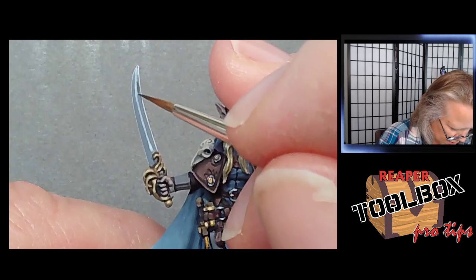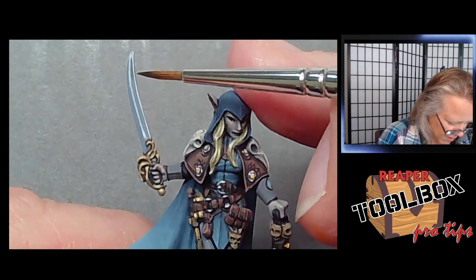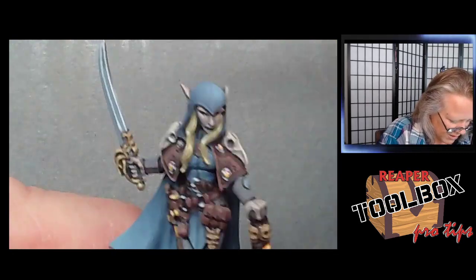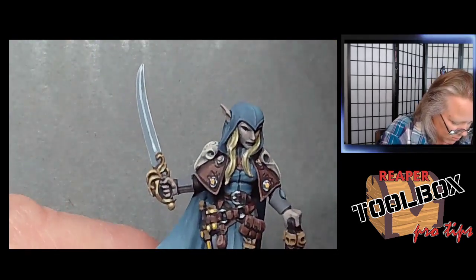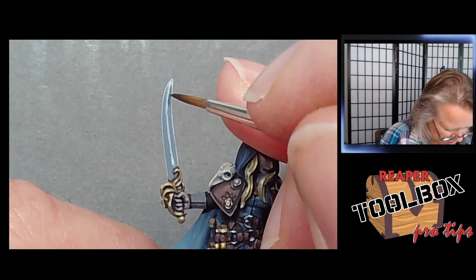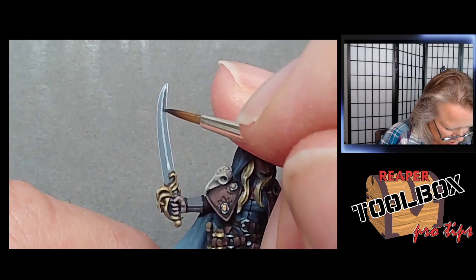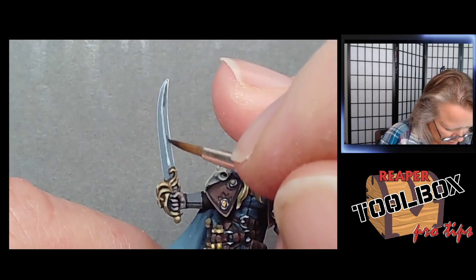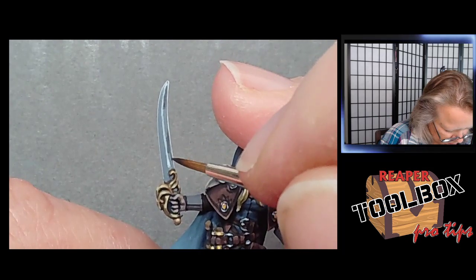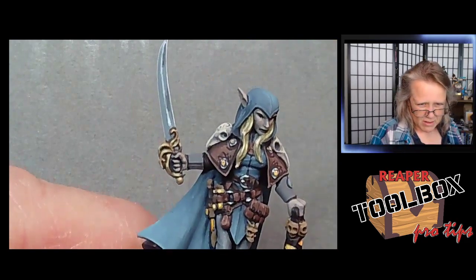But I'm going to start up here. And again, if I mess up and block off this line on this edge, it's really easy to bring it back just with my edge highlighting. So don't sweat it and don't freak out. And again, I can use this shadow to refine that thin line down that edge. So I'm going to do one shadow here, and I'm going to do another shadow right down here. And I blocked out my line a little bit, but that's okay.